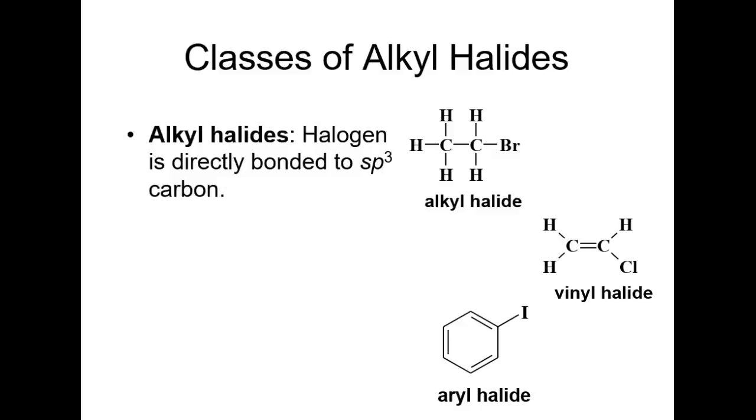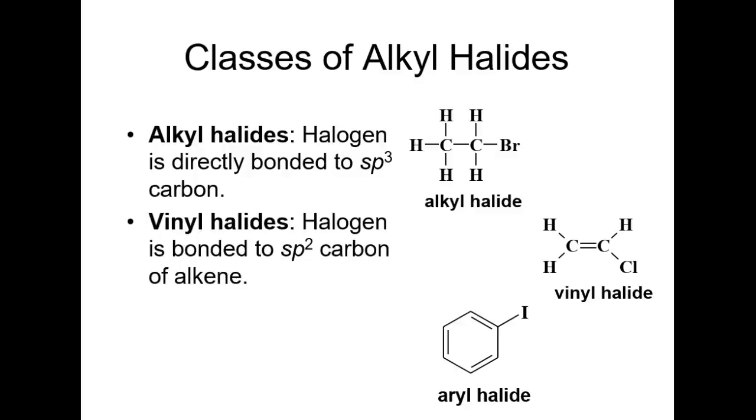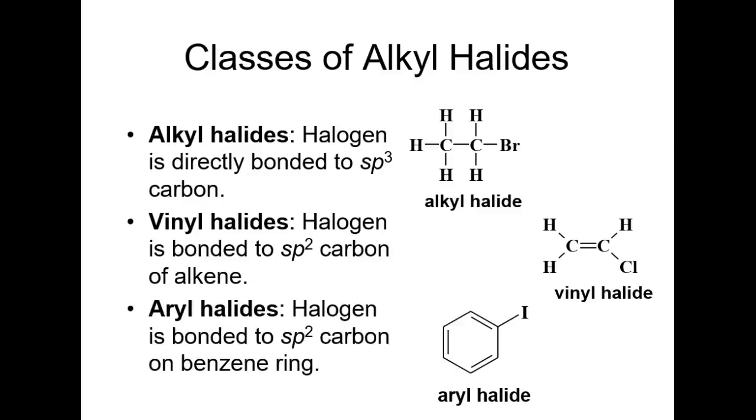This one is just an sp3. It's called an alkyl halide because it's all sp3 carbons with a halogen on it. Vinyl halides have a double bond on it. Everyone's heard of vinyl, the material, and it actually comes from a double bond, from a compound that has sp2 carbons in it. And then you have aryl halides, which is basically an aromatic ring that has a halogen. These are still all called alkyl halides, but if you want to get more specific, instead of calling a vinyl halide an alkyl halide, you call it a vinyl halide, and aryl halides because it has a benzene ring.